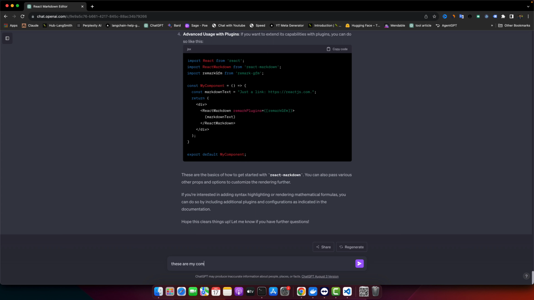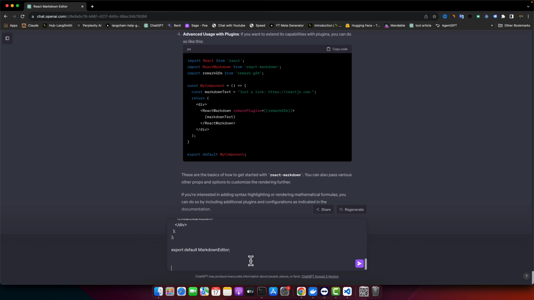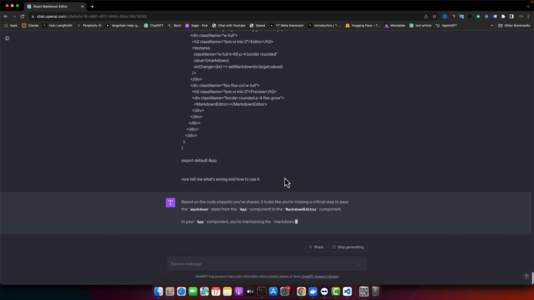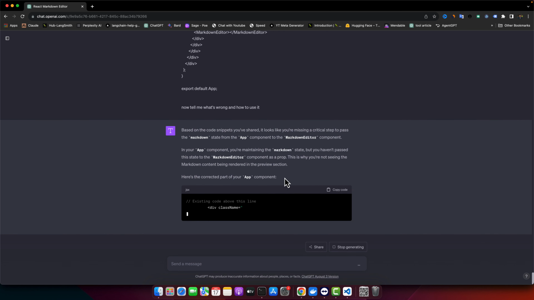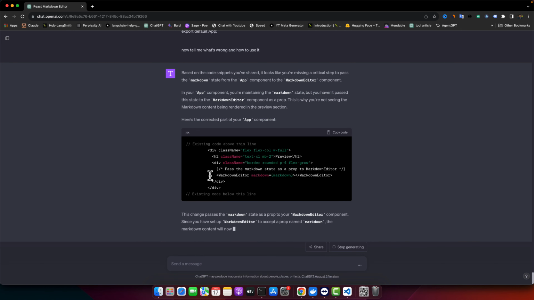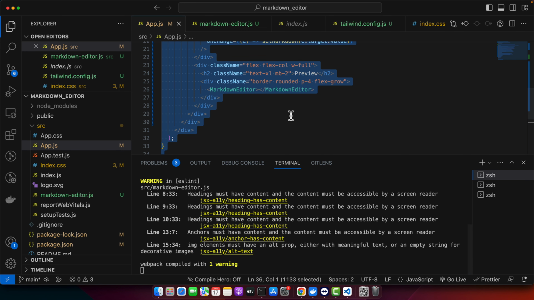These are my components. So existing code above this line, then it is saying that we have to add this code for the preview section.